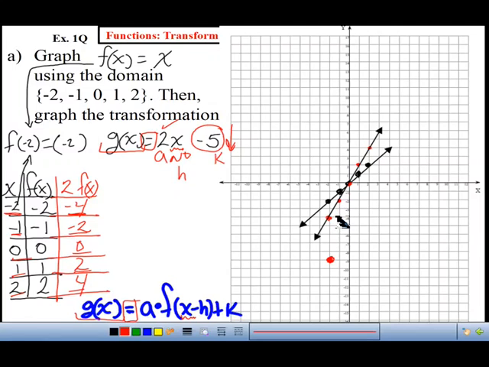This one, 1, 2, 3, 4, 5. This one, 1, 2, 3, 4, 5. This one, 1, 2, 3, 4, 5. And the last one, 1, 2, 3, 4, 5. And this one I am going to do in red, our line. And this one I am going to label g of x. Why g of x? Because that's our final transformation.